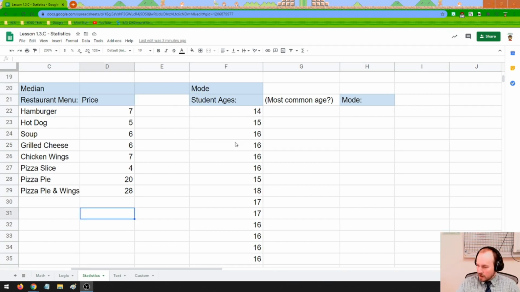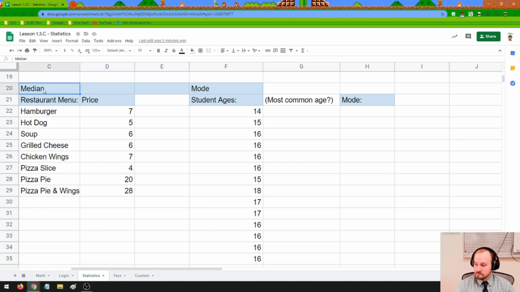All right, so looking at the median and the mode, because remember, the mean is basically just the average, so we're good on that. The median is kind of like a different kind of average, and it's used in different types of areas to remove things like outliers or other things that might change or skew the results. I'm going to show you an example here. So we have median, right?